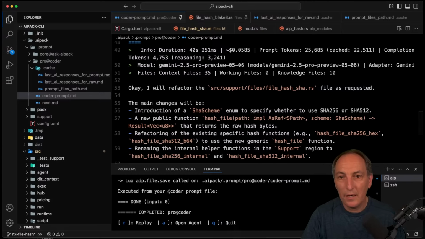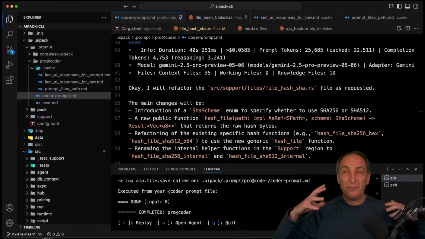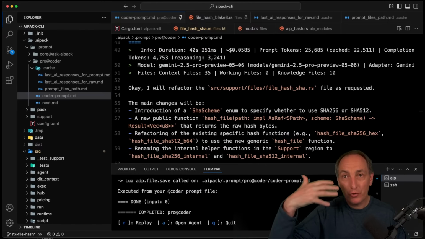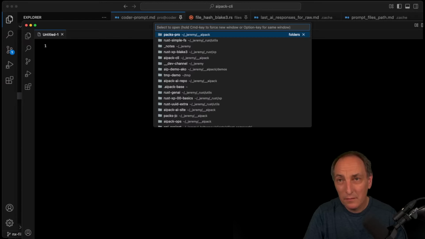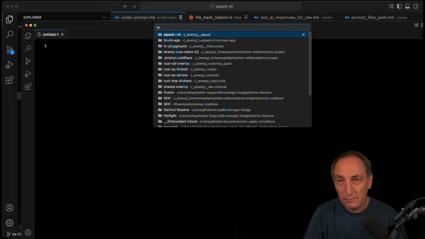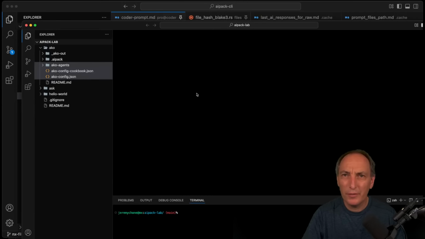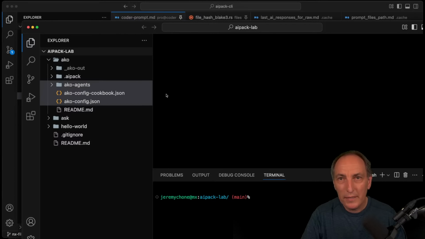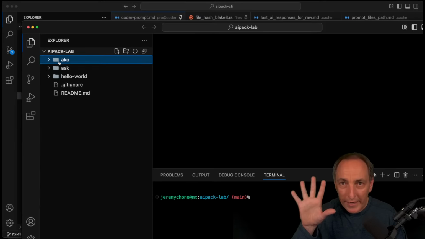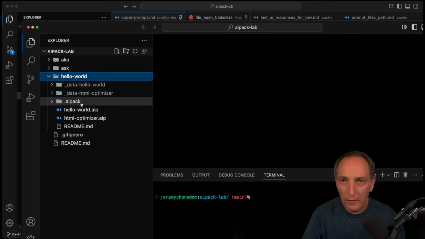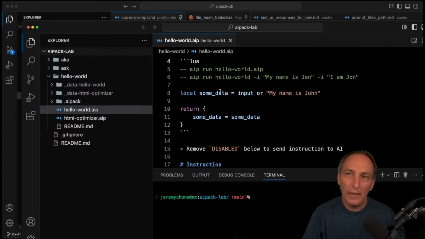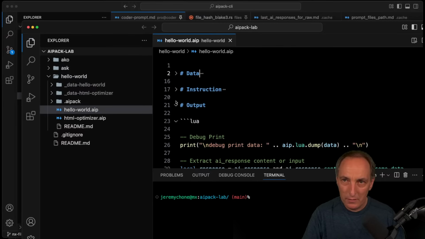Okay, that is a good question. Are Lua APIs needed for extending AI Pack functionality? Yes. The way you create an agent in AI Pack is with what I call this markdown. In fact, you can go to the AI Pack lab, yeah? Again, it's a repository, actually linked in the doc. It's pretty cool because you have this AKO, which is agentic knowledge optimization. And then you have the Hello World, which has a silly Hello World here. And it has this concept of multi-stage.